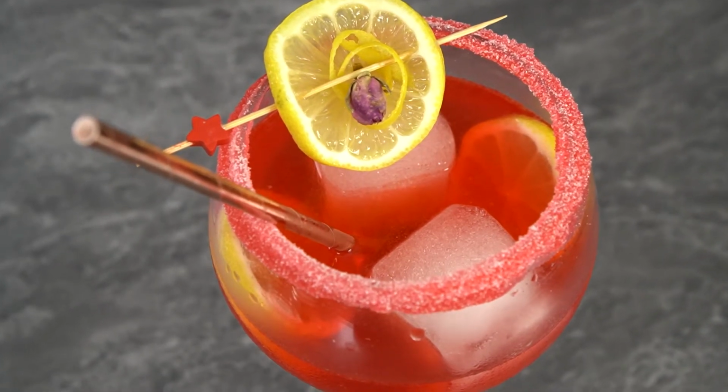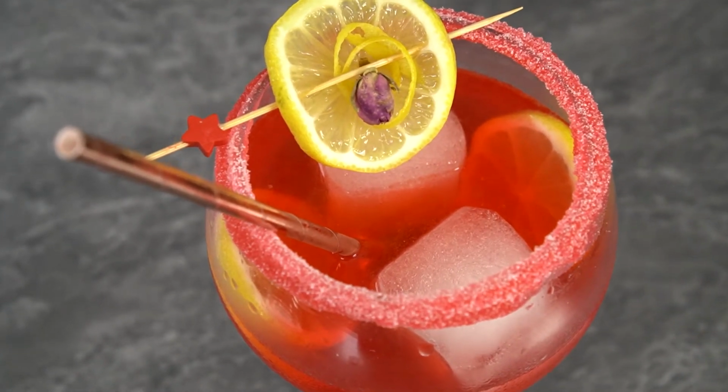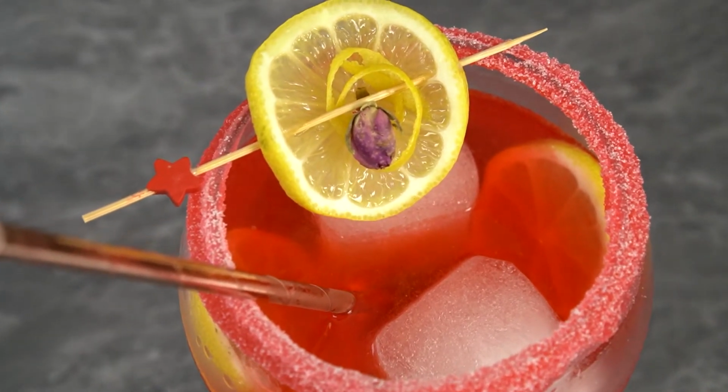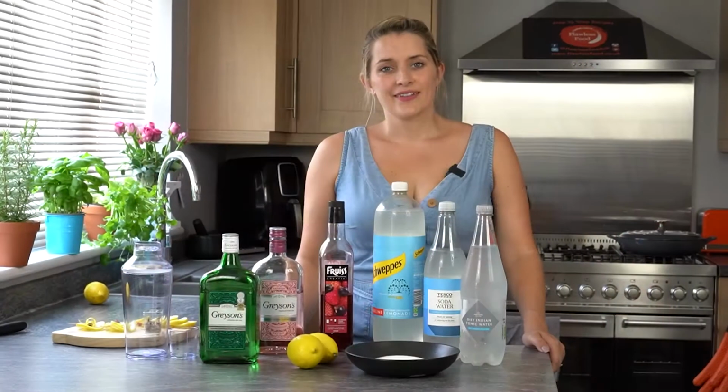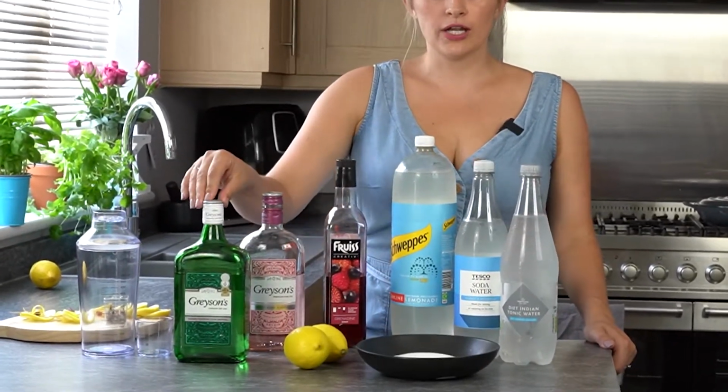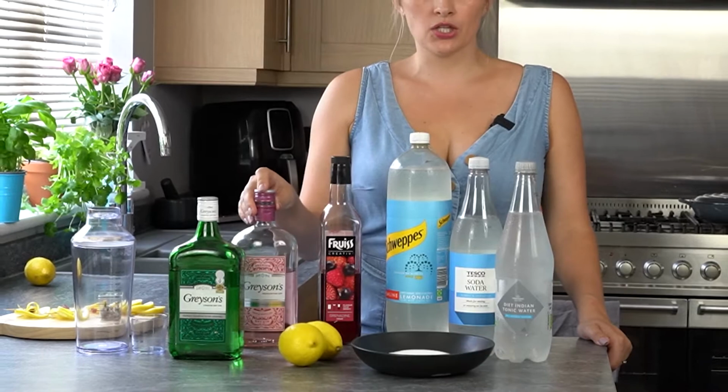The instructions in this video will make one full glass. You can double up to make two, or you can just make one at a time like I do. To make a cocktail, you have a few different options. You can use ordinary London dry gin, or you can use a pink gin.